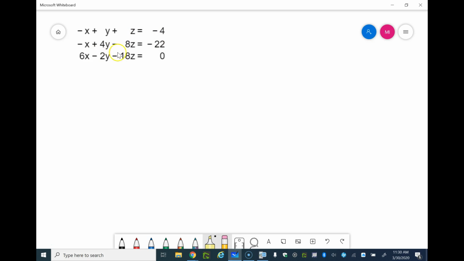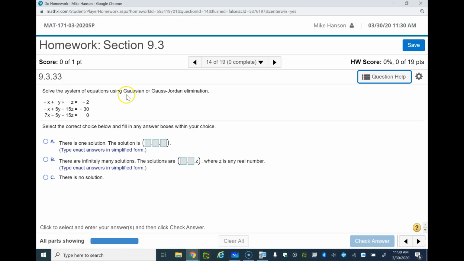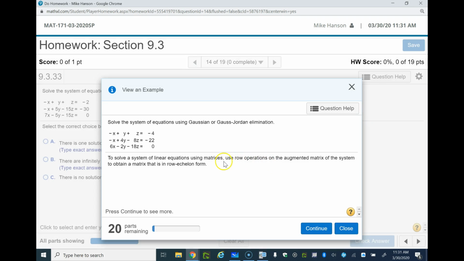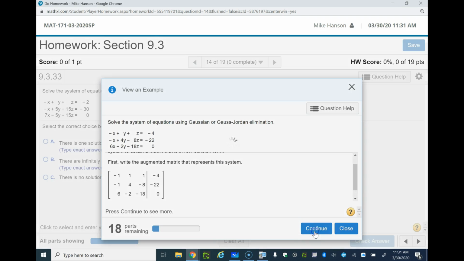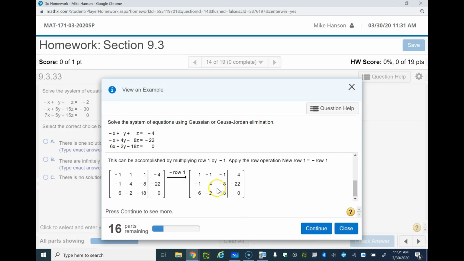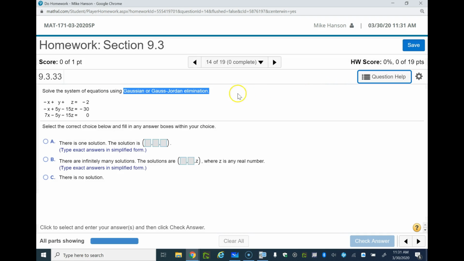So for this problem here, I know the problem in MyLab Plus says use the Gauss-Jordan elimination method. We're not doing that. If you have viewed my slides before, we're not doing any of this kind of method, because if you look at the example and the way they do it, it's just too much to do all this other stuff. So we're not doing that method at all.